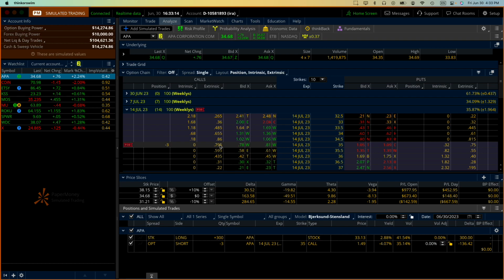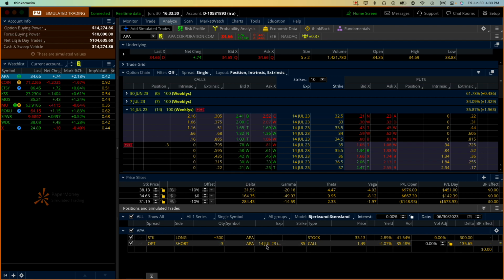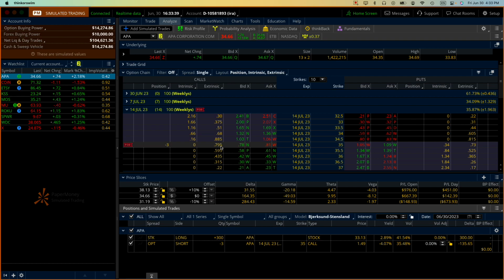This will happen for sure on expiration, but sometimes it happens 1, 2, or 3 days before expiration, and I don't mind that happening because it means that we had a profit. All right, so here in this case my option is 14 days to expiration, so I wouldn't have to do anything because as long as this extrinsic value has value in it, we expect that to go to 0, and therefore the extrinsic value we get to keep.